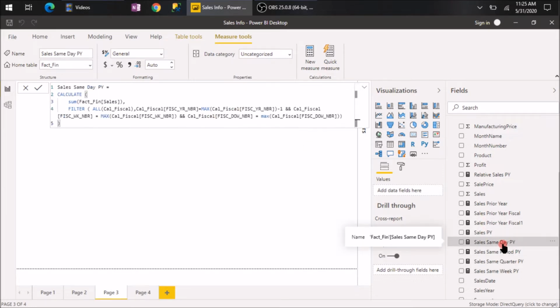For day, it would be a little different, where we say year equals year minus 1, and week is the same week, and the fiscal day of week number is the same fiscal day of week number. So what this means, this is really important, because for a custom calendar, or like in this case a fiscal calendar, if we are trying to compare the same day this year versus same day prior year, it would not be the exact same day.